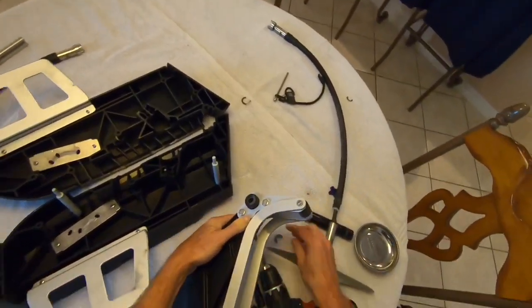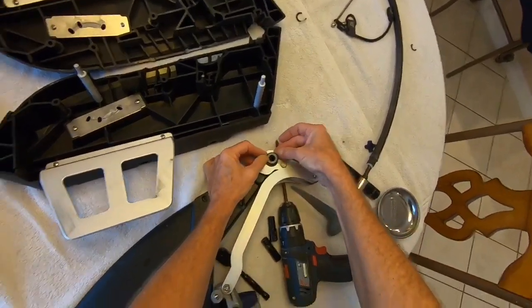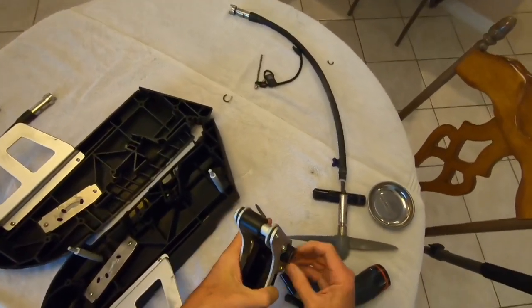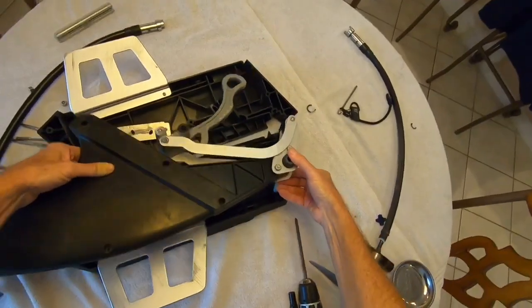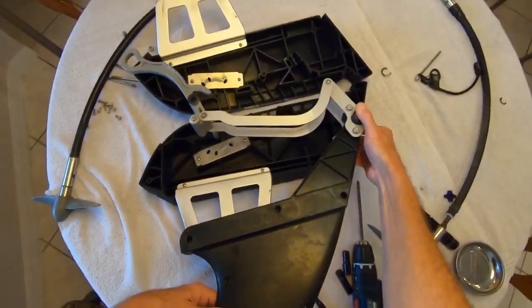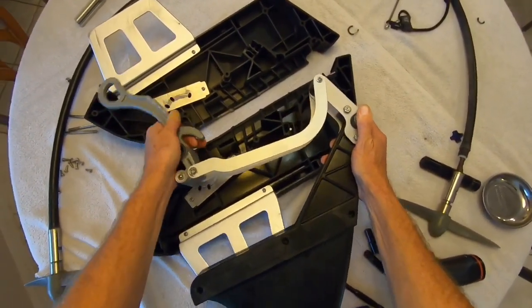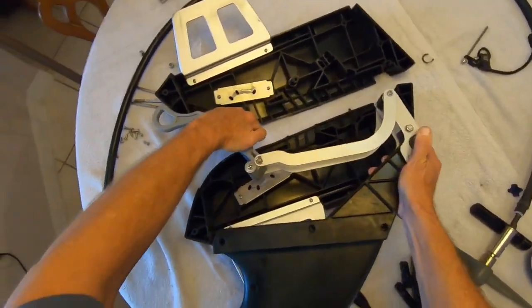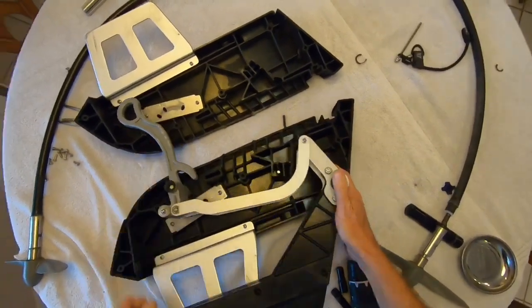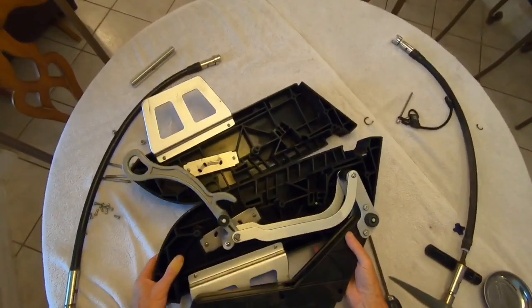Now, even though this is broken, I'm going to go ahead and reassemble it so everybody can see how it goes back together, and that it does appear to go back together pretty easily. Okay, so get these lined up. This is a little bit harder because I got a broken bushing there, bearing surface on that other one I'm trying to get in place. And just slide the whole thing in there. And that's ready to go.